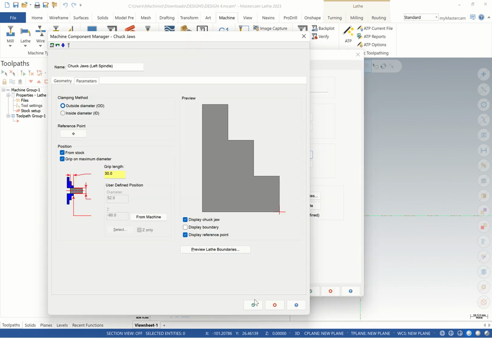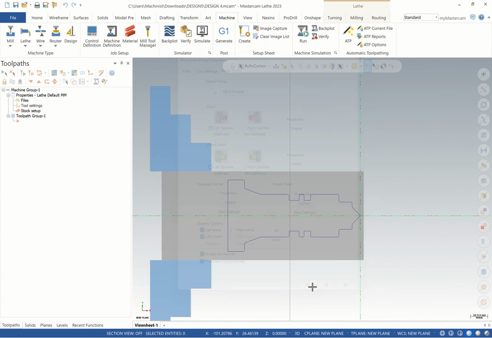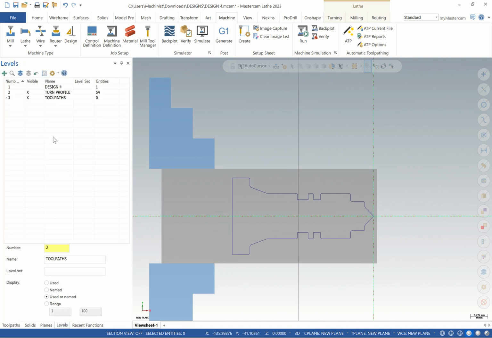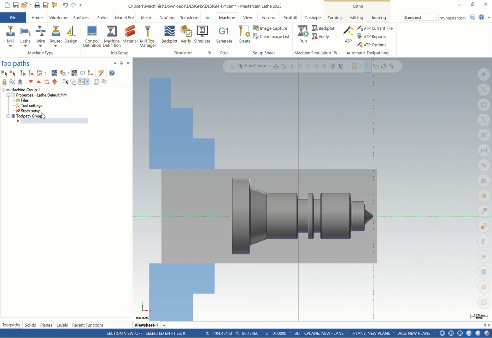Click enter, then okay. And then I want to use the left spindle, ensure that it's shaded, so see what happens. So this is the profile. So when I come to level, I can click on this one to show everything I want. You see? So this is the target, and this is stock, this is chuck. That is how we set in Mastercam. Then once you do that one, you're able to go to programs. So the setup is very simple. You do a setup. Once you finish this up, you go to programs.